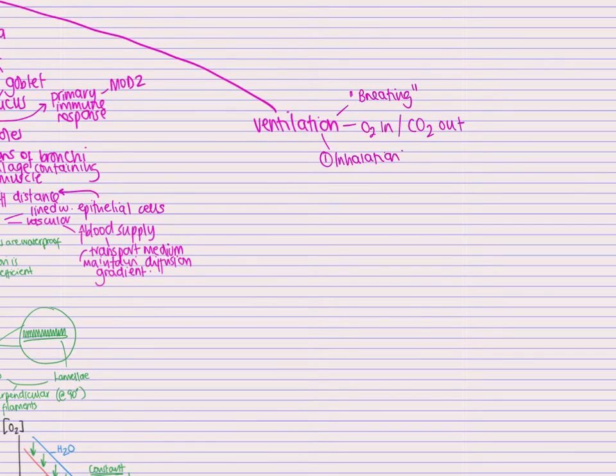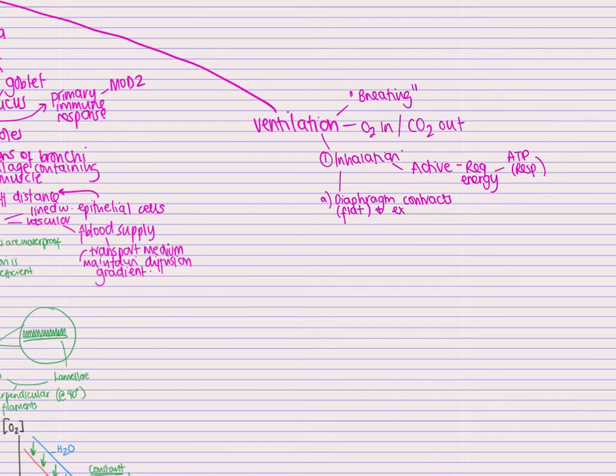Okay, so we've got two different stages of ventilation, and the first is obviously breathing in, or inhalation. And this is an active process. It's going to require energy. Where do we get that energy from? We get it from ATP, which is made during respiration. Now for inhalation, there are a few steps that we need to go through. And the first is that the diaphragm, spelt diaphragm, contracts. And that means it becomes flat.